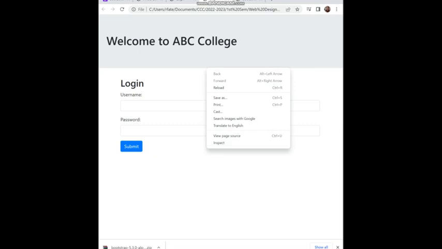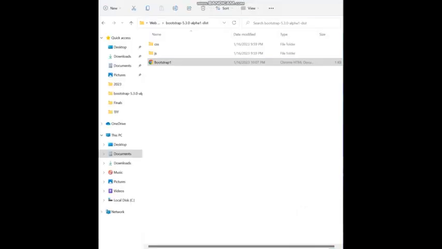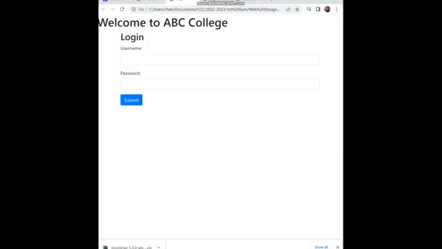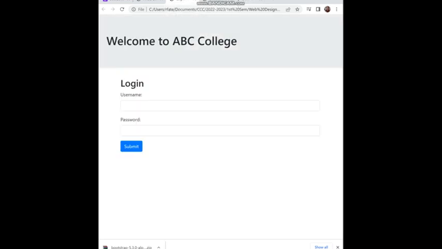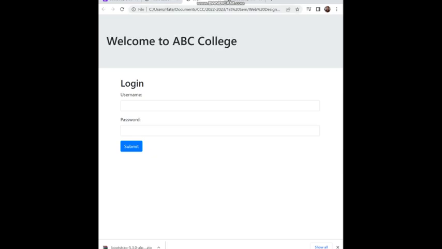Ang pangalan nito ay Bootstrap 1. Parehas lang naman, Bootstrap 1. So, there may be some glitches pa dito, pero from time to time, nagbabago naman yung appearance nito kasi naka-light to. Anyway, as long as na-achieve natin yung tamang font style, na-follow natin yung instruction, then we're good to go. So, ito yung nagiging first example ng ating Bootstrap 1.